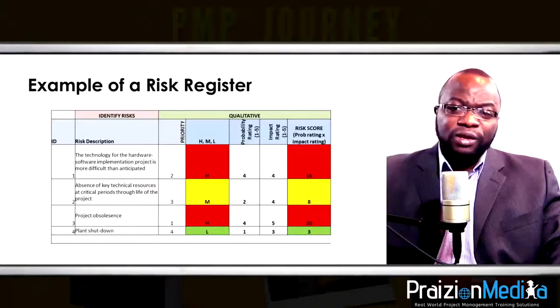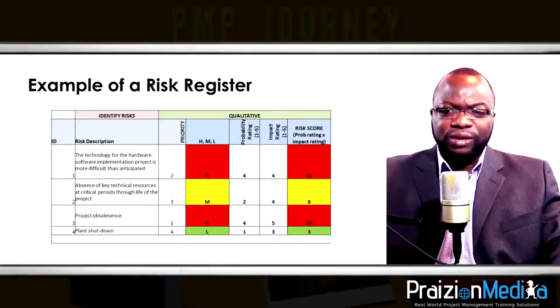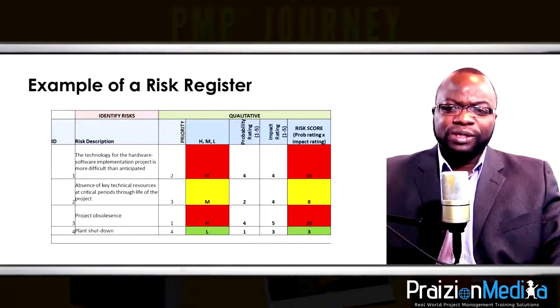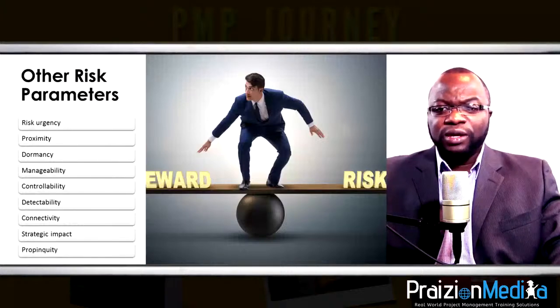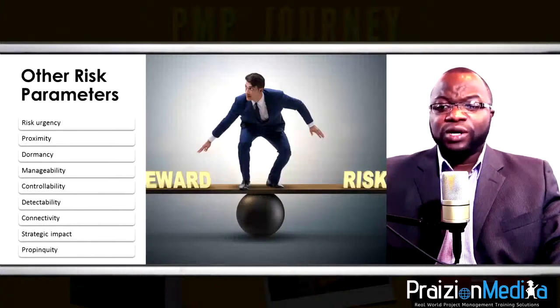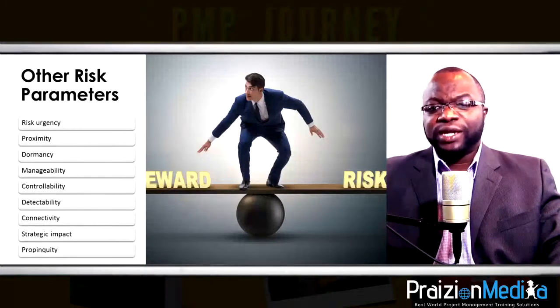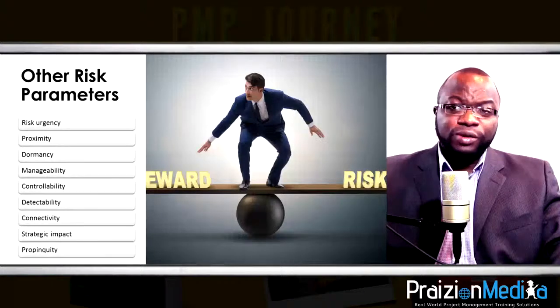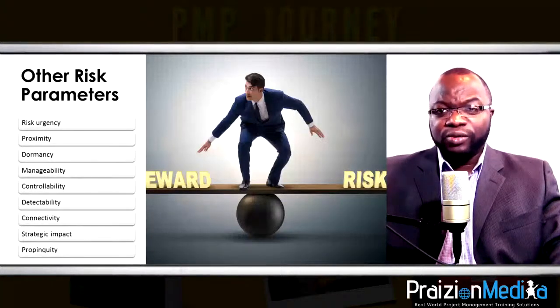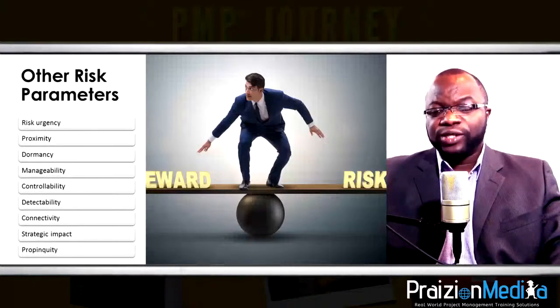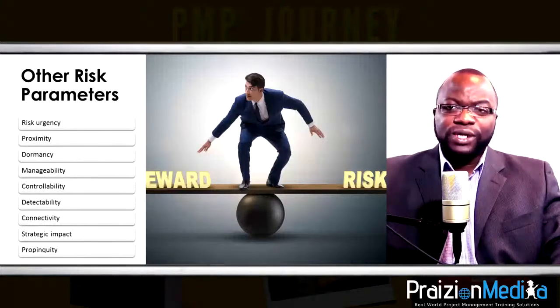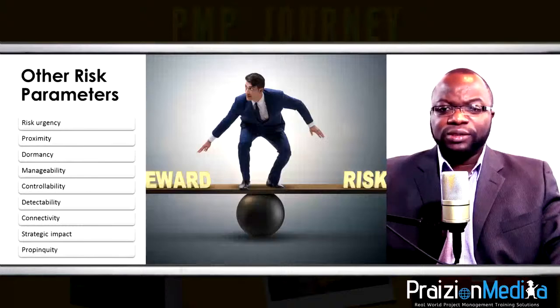But again, you need to think about risk urgency. We call that a risk urgency assessment. What do we really need to take care of today? If we don't take care of it, it could grow worse and will be in an even worse state than ever before. There's also a new term called risk propinquity. How much do stakeholders care about this risk? We also think about risk proximity. How close is this risk to actually causing damage on the project?